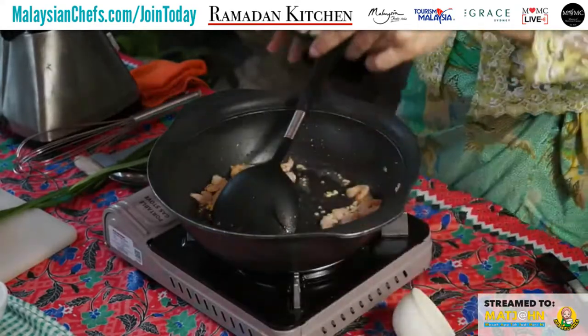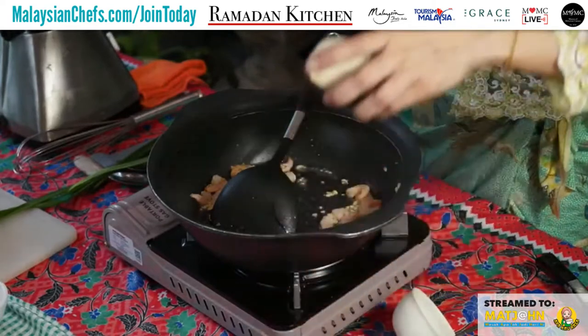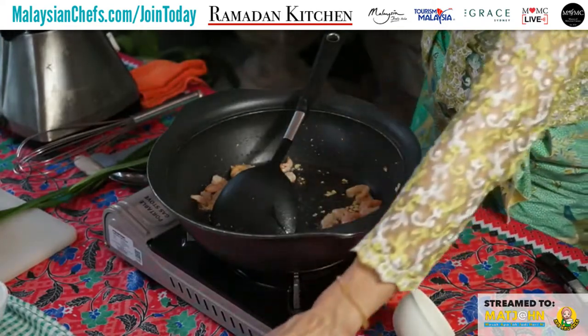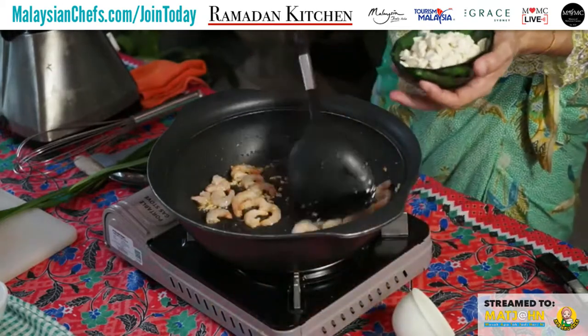So I'm using chopped tofu or tau kwa. Over here in Malaysia, we have this kind, we call it tauhu keras. So you just chop it all up, put it in.